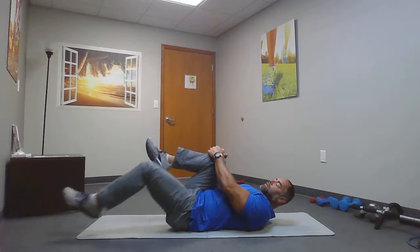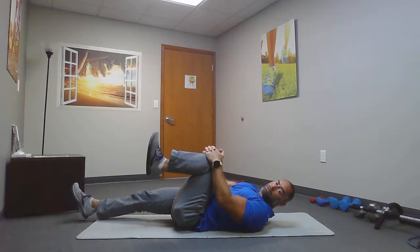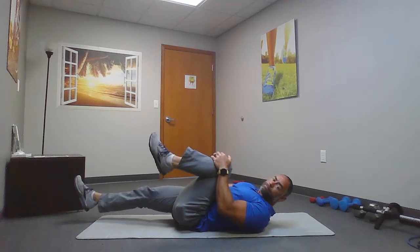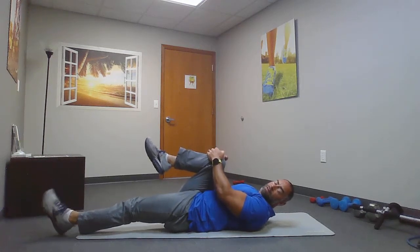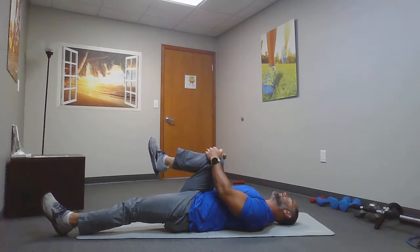And relax. Bring the other knee into chest. Other leg come down to the ground. Let's hold it here for 10 seconds. Bring that knee in nice and tight. And relax. Let's switch it back out. Right knee in. And hold. Looking good, everybody. Looking good. You can keep your head down on the floor if you'd like to.